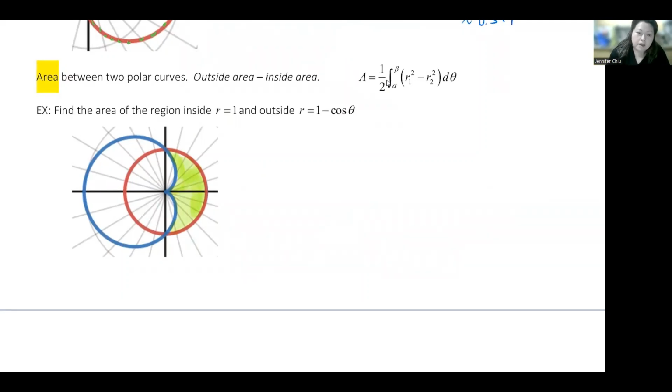If my area is asking for this piece inside here, you actually don't follow this equation with r squared minus r squared. You actually will take your integral from 0 to pi over 2 of this blue equation here, and then from pi over 2 to pi of this red equation. That way you get these two separate areas, and then you just double it. So that's if it's asking for this orange piece, but it's not. It's asking for the green piece. So we're going to go ahead and look at the green piece here. Clean up a bit. Okay. Now, as before, yes, this is symmetrical, so I don't have to do the whole thing.